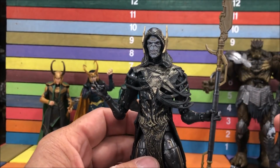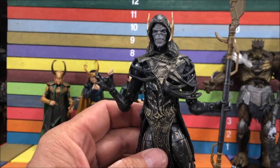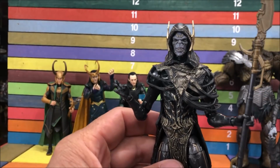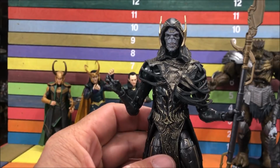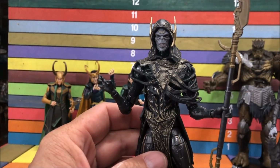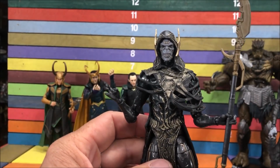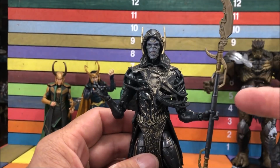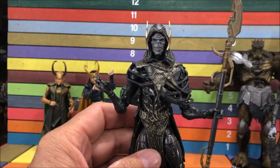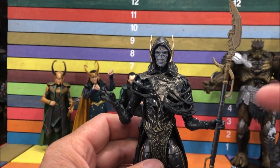It's a $20 action figure, and we're now under the impression that $20 for an action figure is a cheap action figure. Me personally, I think that $20 is still a lot of money. I don't know how much you guys make an hour. I make a little bit more than 20 bucks an hour, but I don't know what you make, you could make like 10 bucks an hour or $1 million an hour. When you spend 20 bucks on a figure, go, how many hours did I have to work to pay for this? And that's how I'm like, well, God, is that worth that much of my life to acquire this?